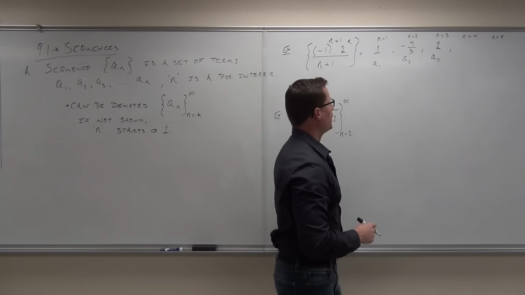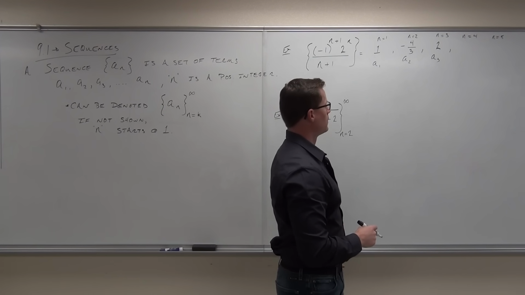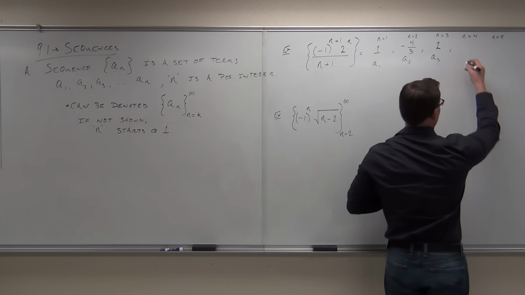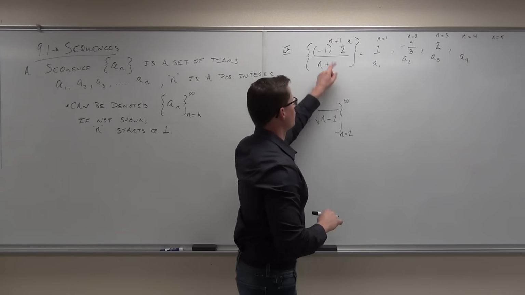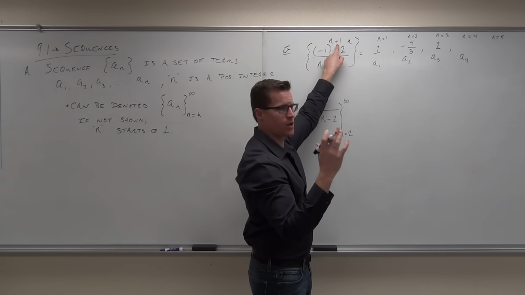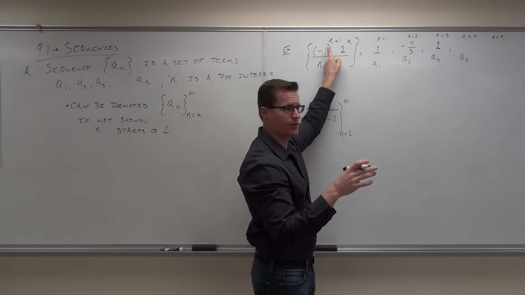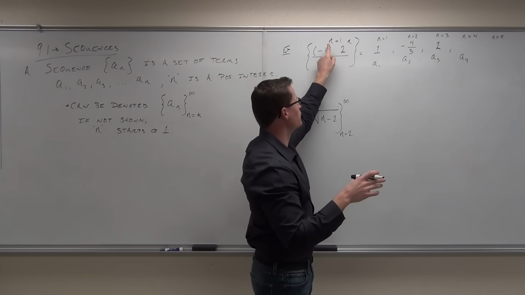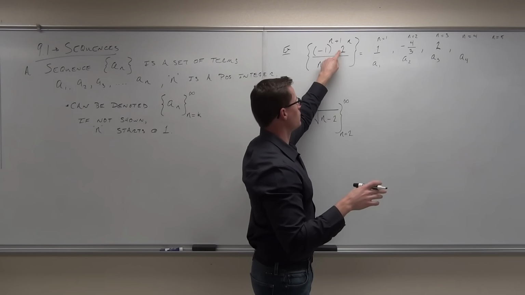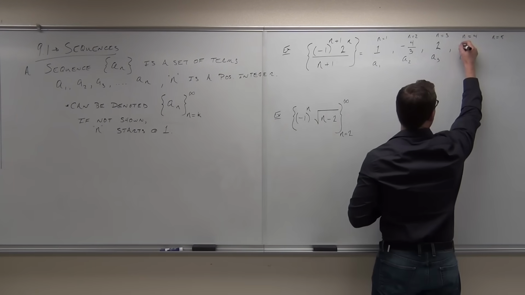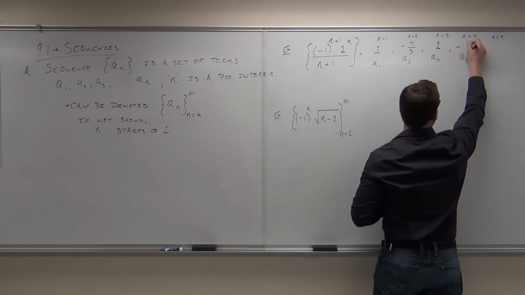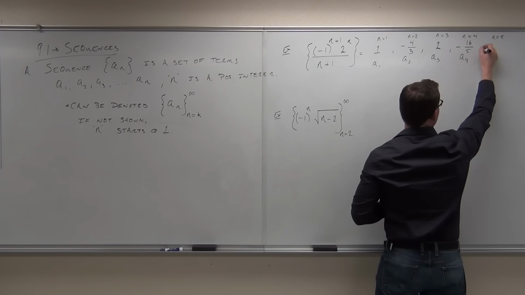Let's do that. When you plug in for the fourth term, so basically when I'm looking for a sub 4, I plug in 4 to my n. I know if I plug in 4, 4 plus 1 is 5, that's an odd number, therefore I'm going to get a negative. Negative 1 to the fifth is going to be a negative term here. So this should be 16 over 5. Negative 16 over 5. Did you get the same thing?